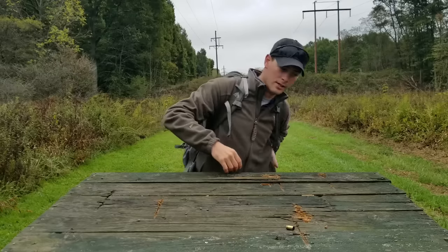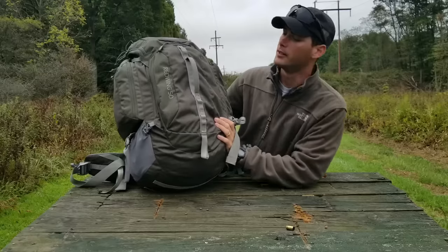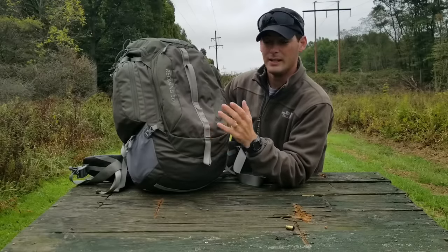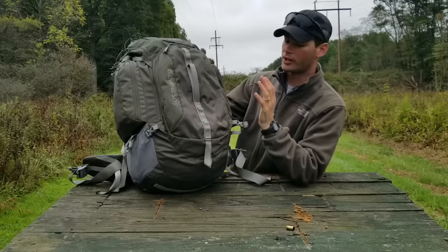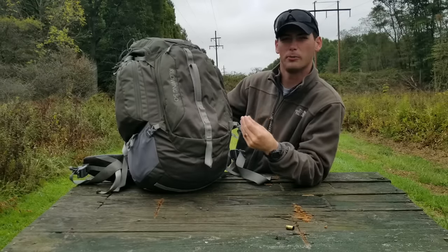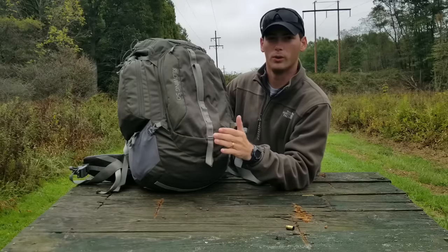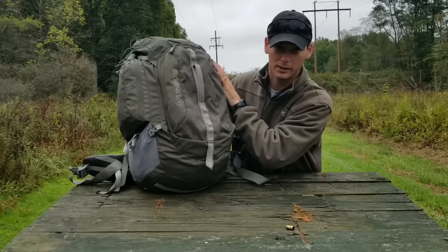So first off, the bag itself is a Kelty Red Wing 50, so it's a 50-liter pack. This is a pretty light pack, completely empty. It weighs about 2.5 to 3 pounds. So you try to keep the pack weight, frame, and everything lower so you can put a little bit more stuff into it. Now, extreme backpacking and stuff like that, people go off of weight. So the best pack is about 1/6 your body weight, completely loaded up.